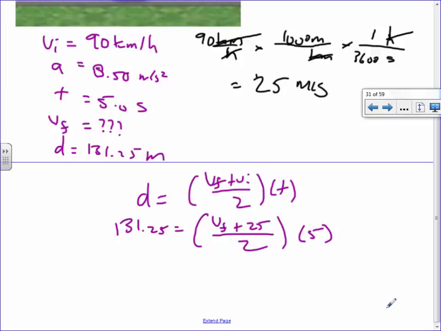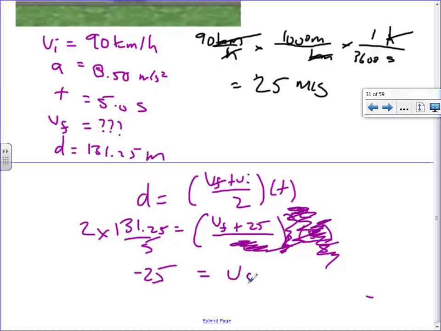It's a binomial. Essentially, this VF plus 25 is a binomial. That kind of takes precedence. So I have to get rid of this 5 and that 2 first. I would get rid of the 5 first myself. Like, I would divide both sides by 5. Like that. Now, I'm not actually going to type it in my calculator until I'm done, because that's just wasting time. Now see how there's the 2 on the bottom here? To get rid of the 2, I'll times both sides by 2. I'll get rid of that one. And then you see how now we've isolated the binomial by itself? How do you get rid of the plus 25? Yeah, subtract 25.